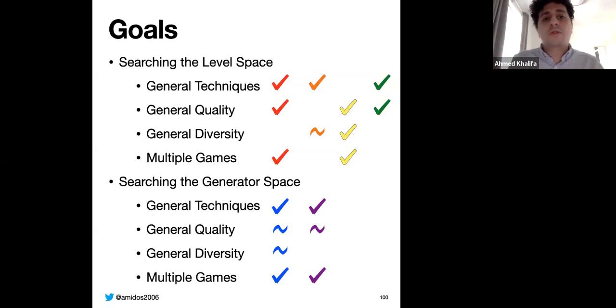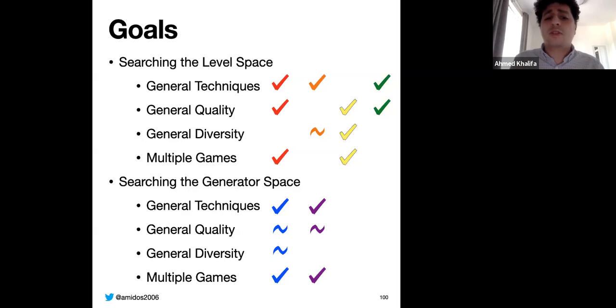So for that first part, we think we are okay with that. There might be some games that didn't work well, but this could be left for future work. On the other hand, searching the generated space was a much harder problem. So let's not be hard on the results themselves. We found a couple of techniques that were able to generate content that could be used anywhere. We applied them on multiple games.